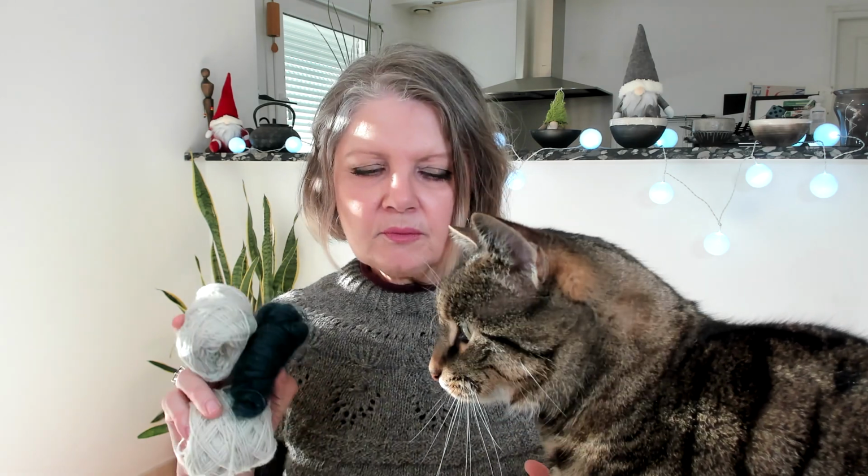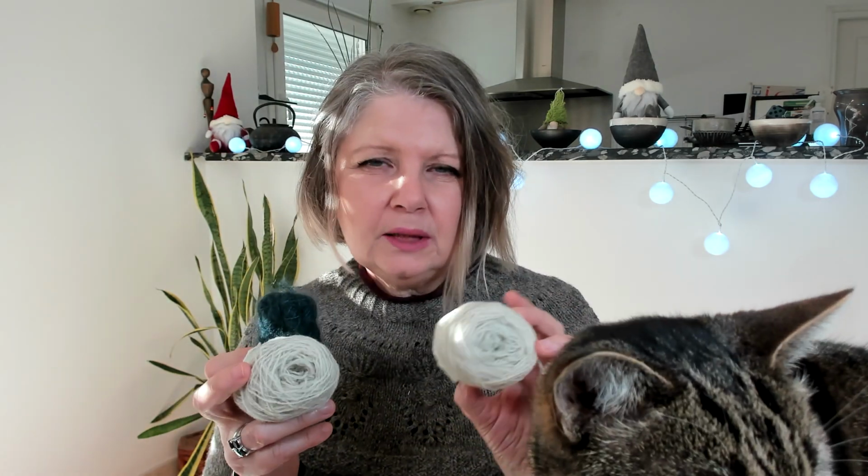But if you mix the two, it's more of a marled effect, and if the two colors are too contrasty, I could see the strands in my fabric, and I did not like them. So, long story short, I ripped out and knit and ripped out again and knit again to the final options that I'm currently knitting on. So when I ripped out, I discovered that, and so I sort of was expecting that.